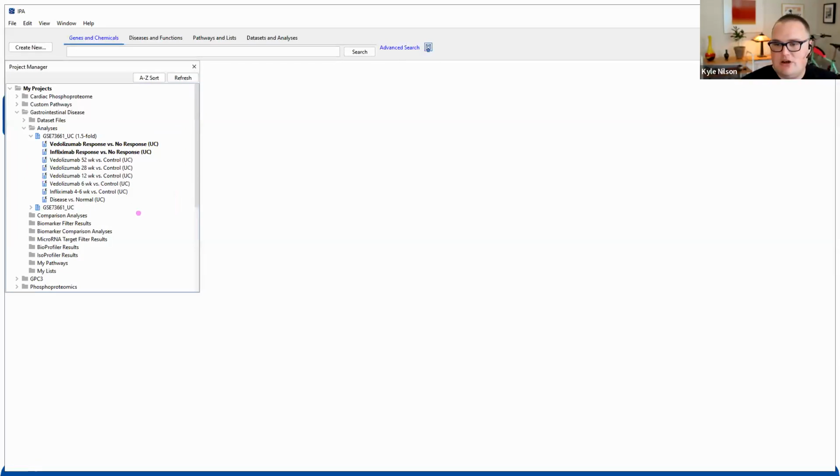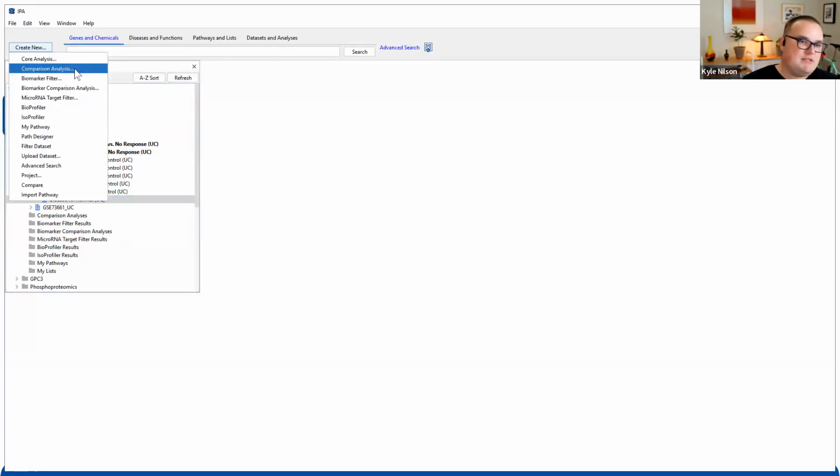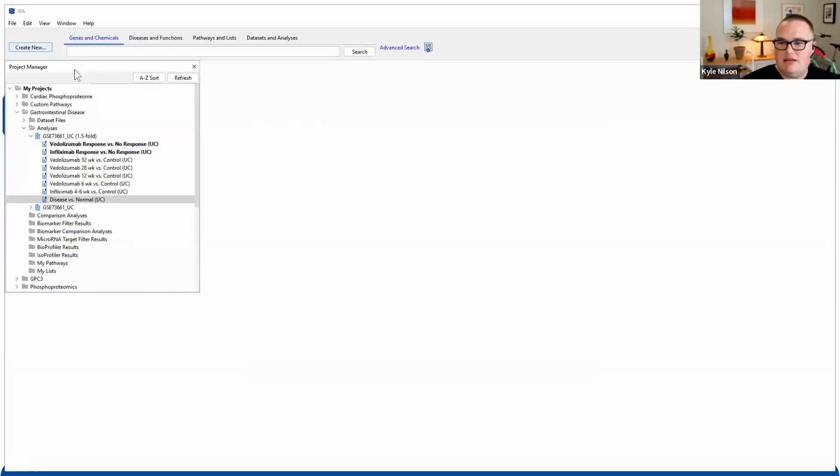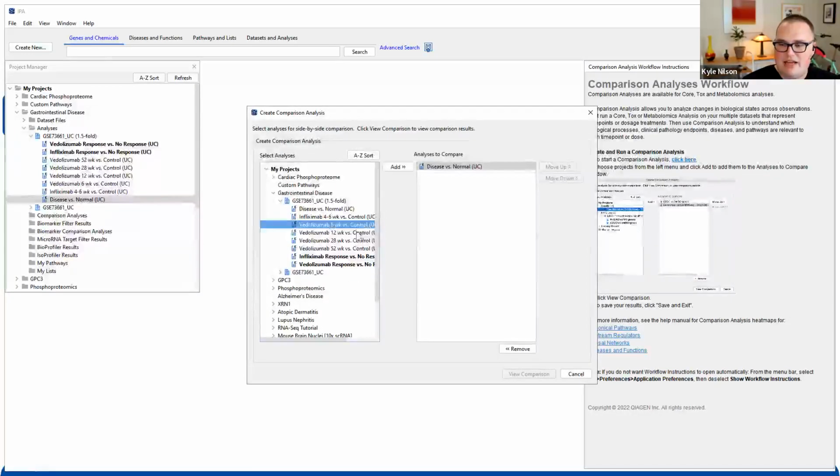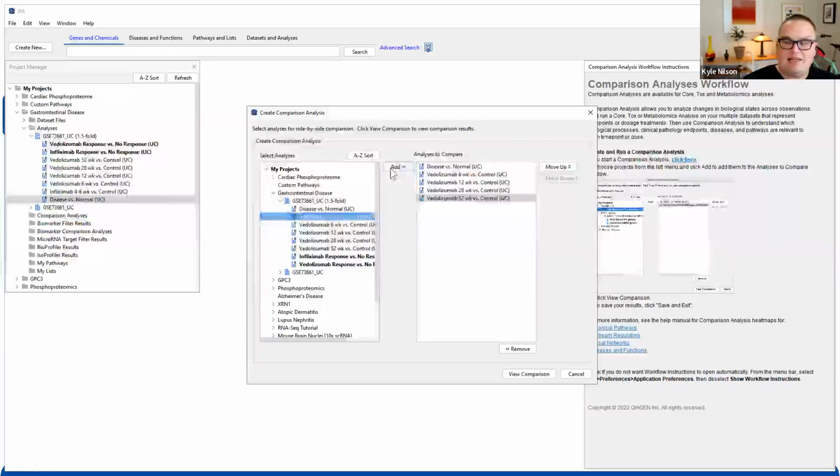So in order to compare these side by side, I can either highlight several of these here, or I can go to this create new comparison analysis. And once I go to create new comparison analysis, this is where I can navigate in the structure and find the exact same experiments. I can select and highlight the experiments that I want to add to my comparison. And importantly, I can also change the order.